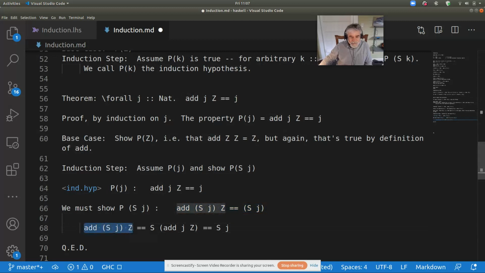Add S of J to Z is, by definition of add, equal to S of add JZ.